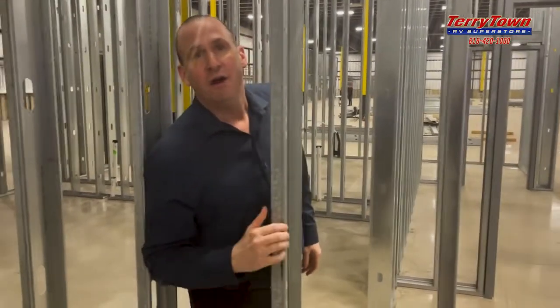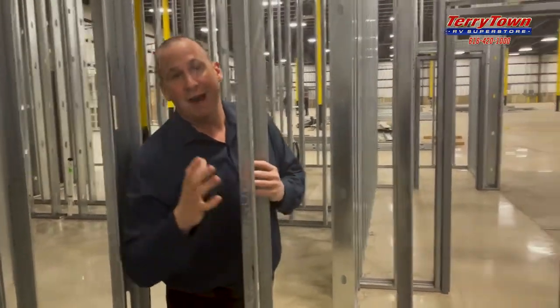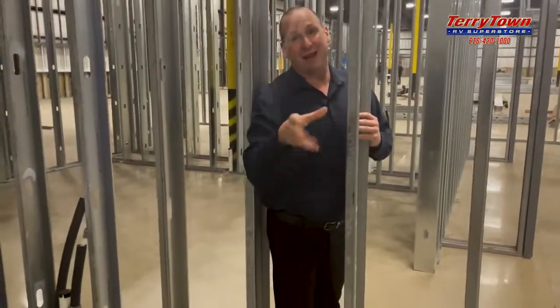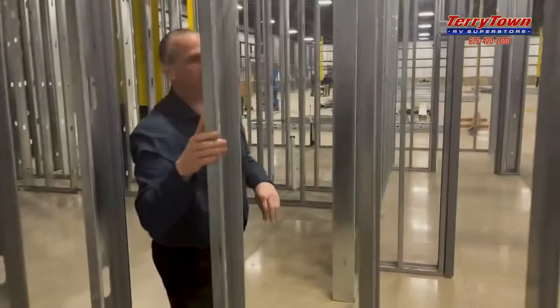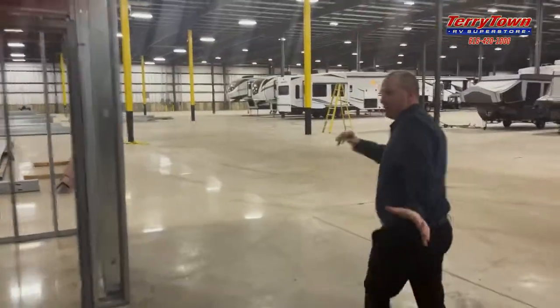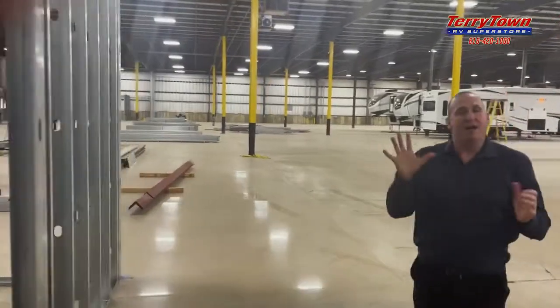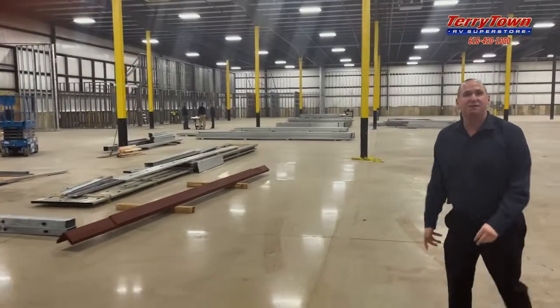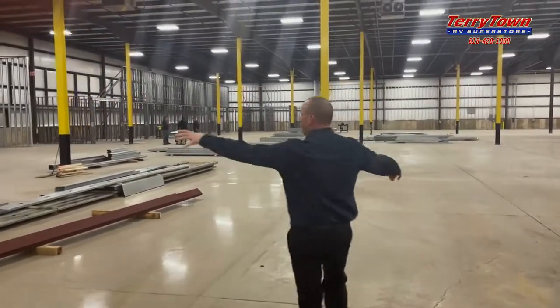Well, this is the bathroom, so we should probably have the walls. As folks at home know, that's really the conference room, not the bathroom. Come on through here. So you're getting a sneak peek during construction — you may hear some grinding noises in the background because construction is going on currently as we speak. The office areas are going to be in here.